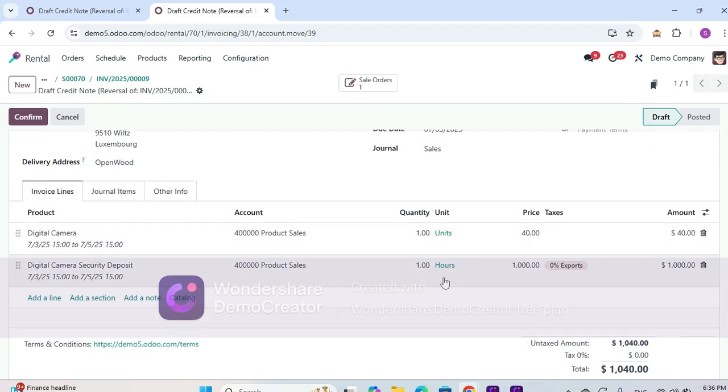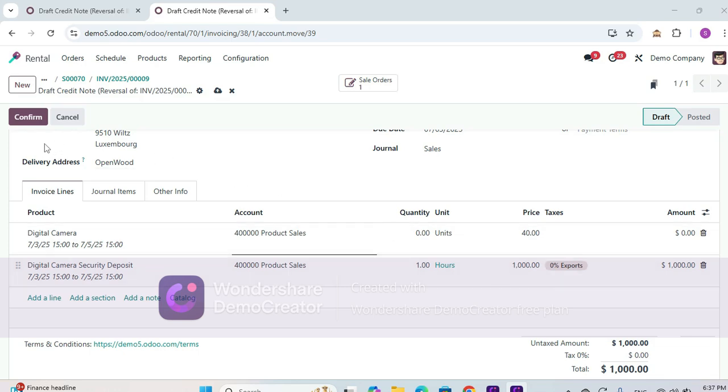So now what we have to do, there is one thing we have to clearly understand. We wanted to return the digital camera security deposit only, not the actual camera product. That is our profit and our money we have already taken here. So that's why I am making it 0 here, and keeping only 1000 rupees here.